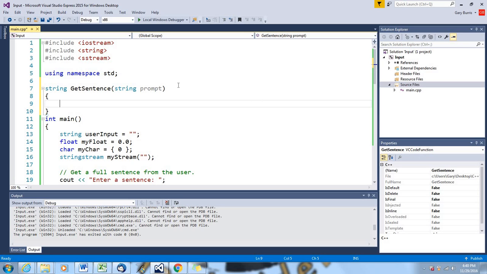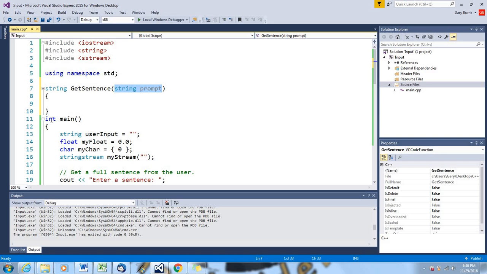So let's take a look at that again. The first thing we type is the return type of variable. Now, if we weren't going to return any variables, if it was just going to do something, like print some information to the screen, but we don't need anything back, we would type the word void, which means no return variable. Then we tell it what our function name is, and in the parentheses, we tell it what information we want to give the function so that it knows what to work on.